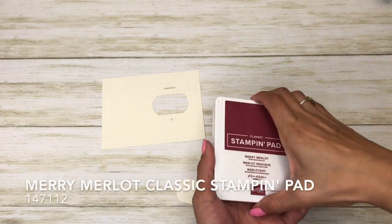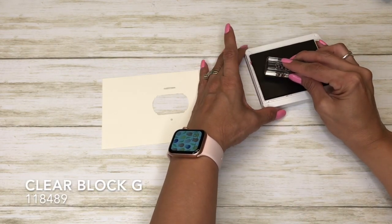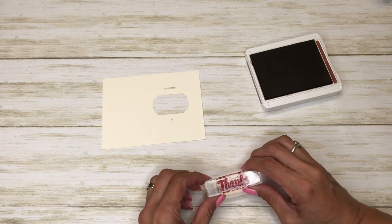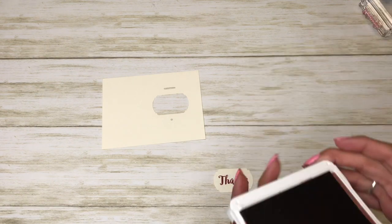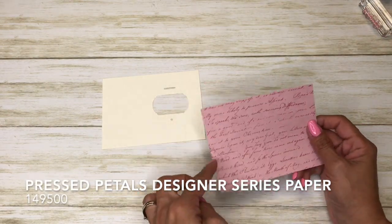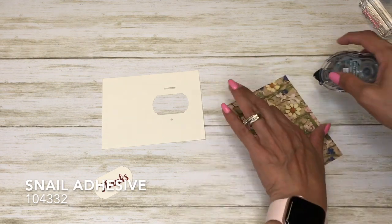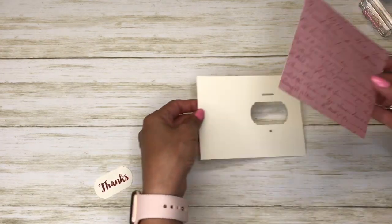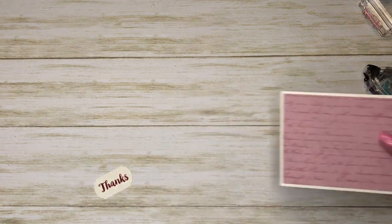Okay, so I'm going to come in with my Merry Merlot. And I have this mounted on clear block G. All right. Now I have a piece of Pressed Petals, and this is cut at 3 3/4 by 5. And I'm just going to adhere this down with some Snail adhesive. All right, so just like that.